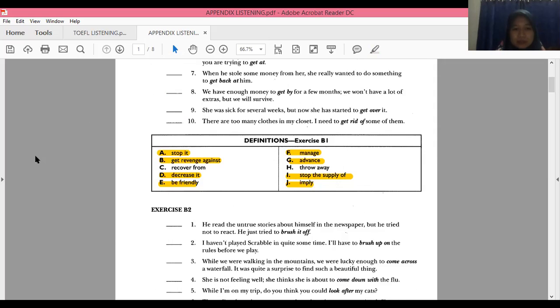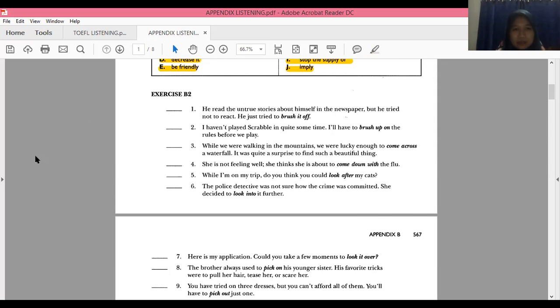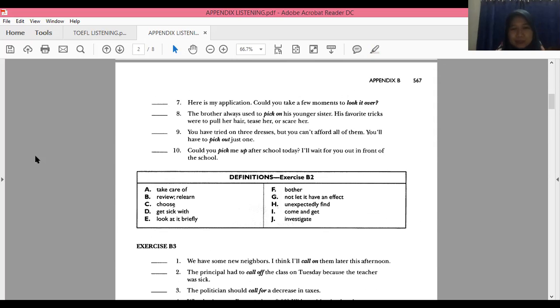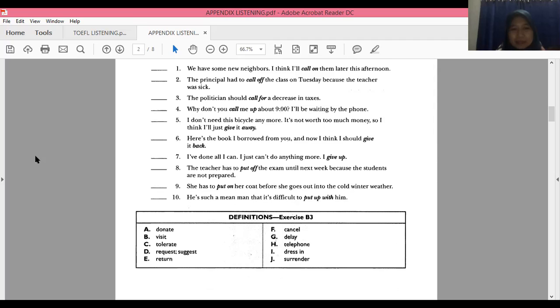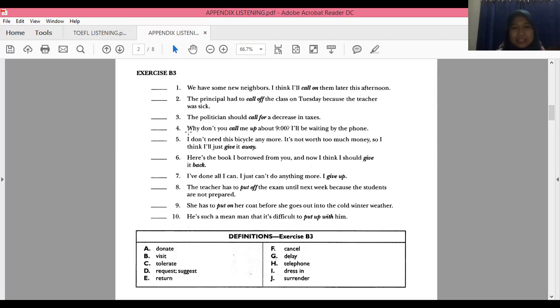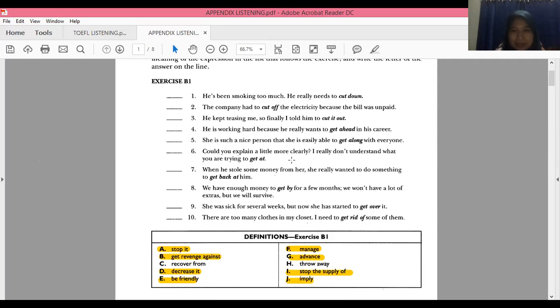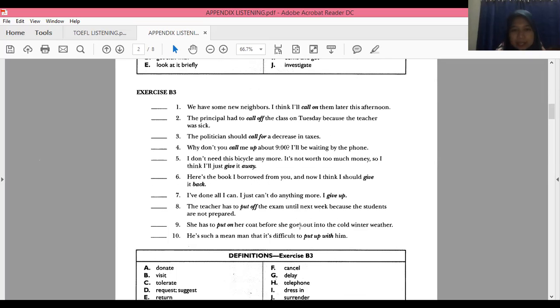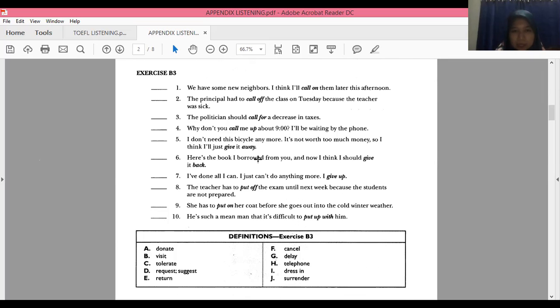Okay. And here for exercise B2, it's a bit difficult to be seen. Once again, exercise B3, we are moving to exercise B3 aja nih. Kalau yang ini, look at this. Kalau yang atas kebanyakan tentang cat, kemudian get, ada beberapa verb. Cat, get, only cat sama get. Kalau yang ini, phrasal verb dengan call sama give. Call, give, put. Okay, let's do this. Exercise B3. Try to do it in 4 minutes.